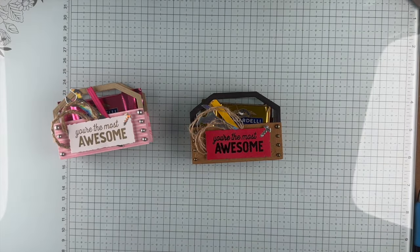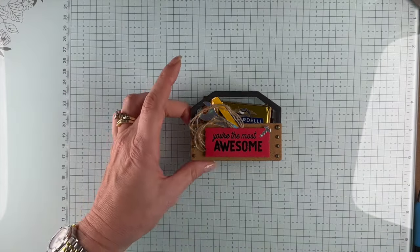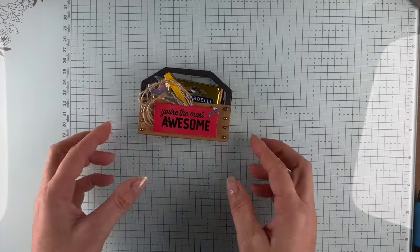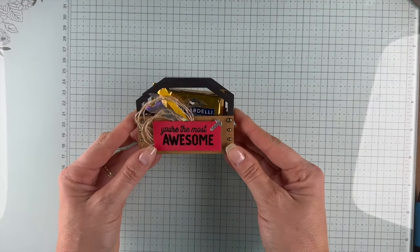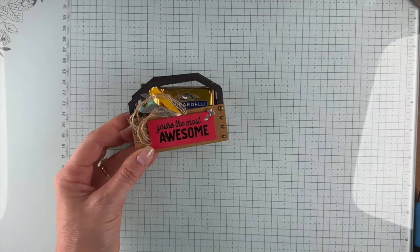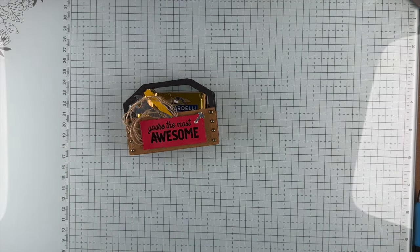So let's get started on this project. We're going to make the masculine version today, and that's what your supply list is going to have in it as well. This should be posting on my website as we're making this lovely project. You'll see a link in the video description below, and you'll be able to grab the project list that gives you the complete supplies and cut dimensions. All right, so let's get started.